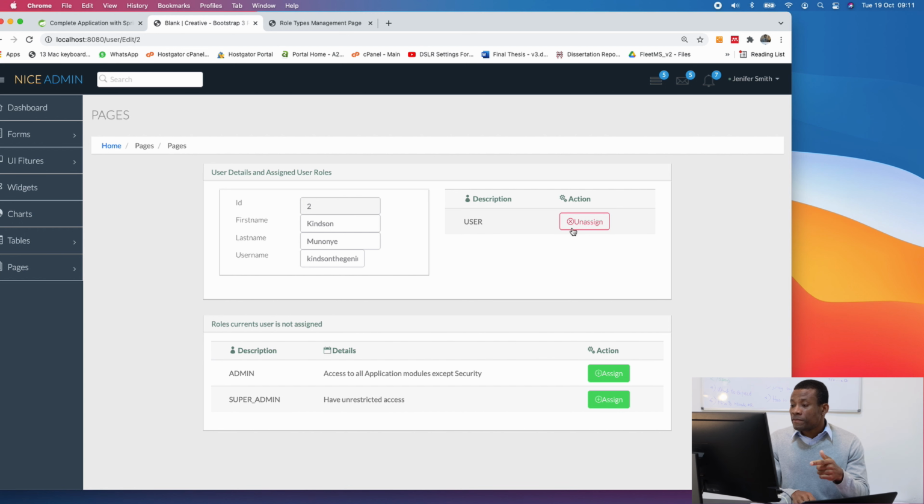Of course, we also need another page which provides a list of roles. You can create as many roles as you want, maybe vehicle admin, HR admin, user admin. So the name of the role is not limited to what we have here. We have only these three, but you can create more and also give an explanation of what this role is all about. So this is what we are going to be doing in this class.